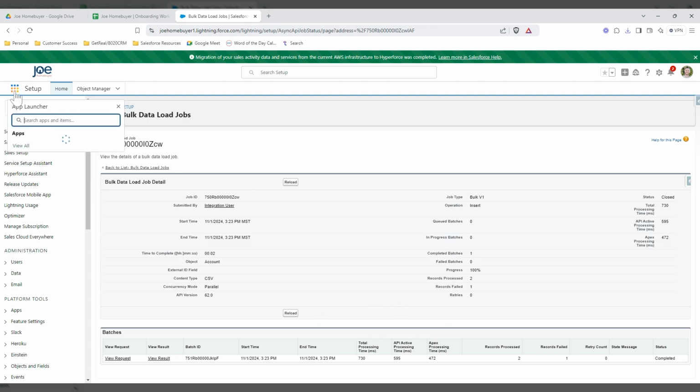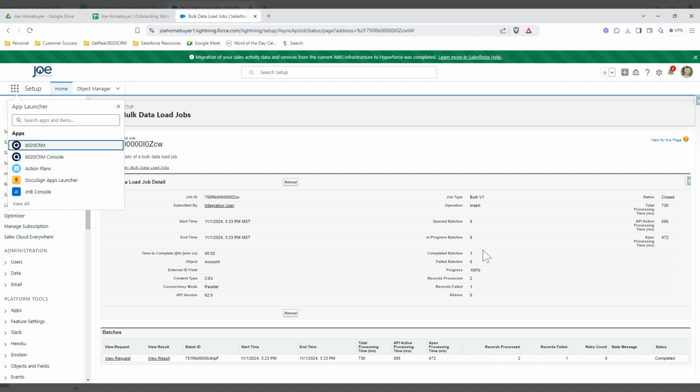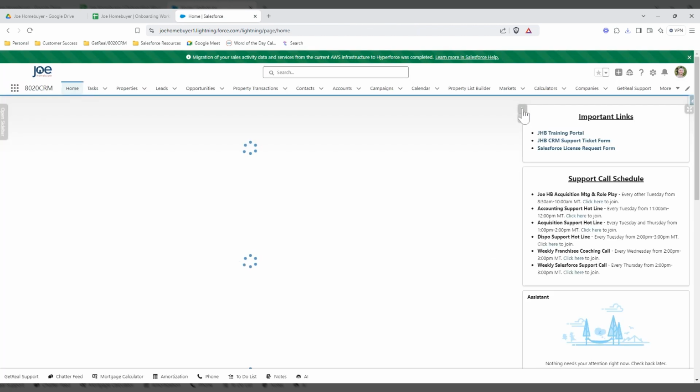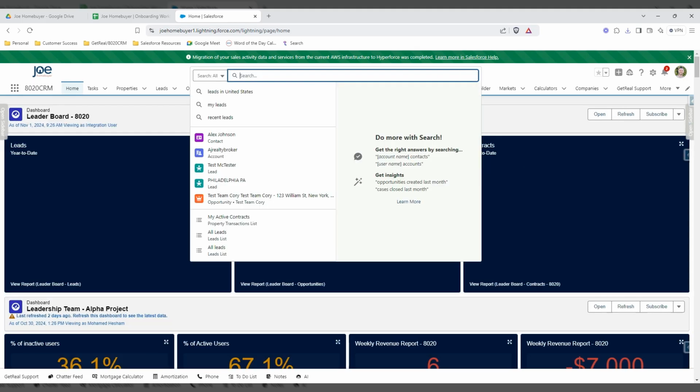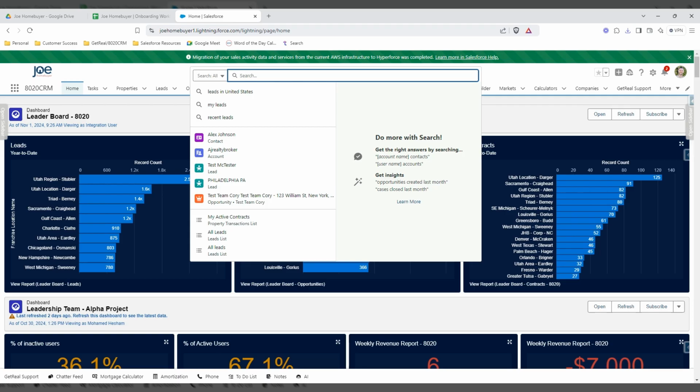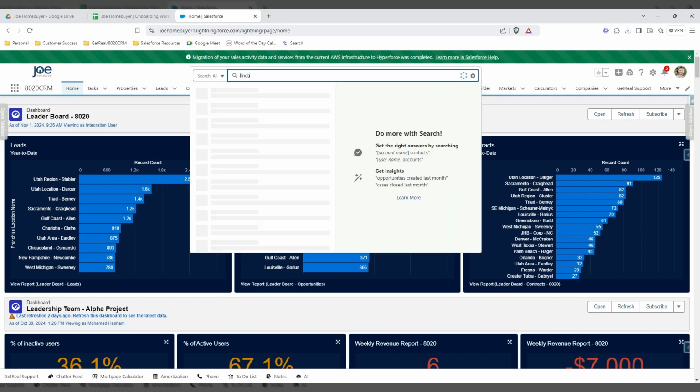We're going to return to 8020 CRM. And once in 8020 CRM, we can search for our contacts and see if they are already available for us.